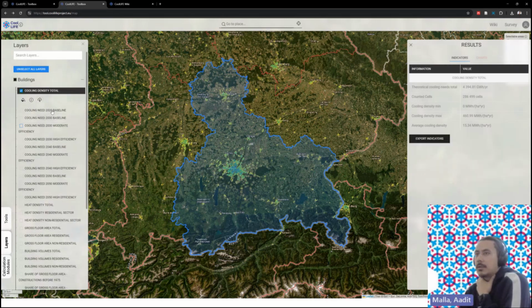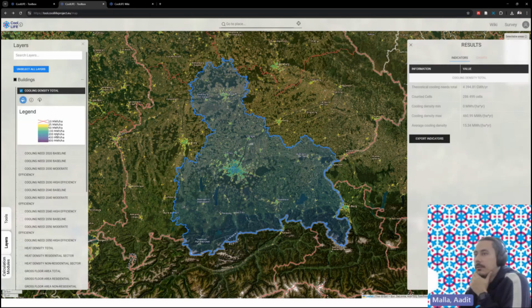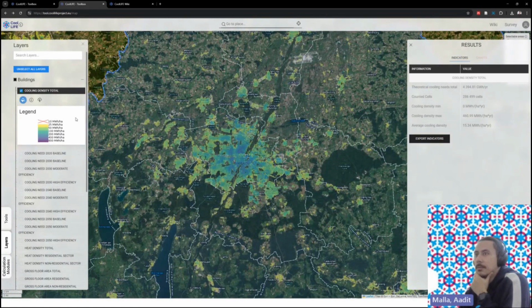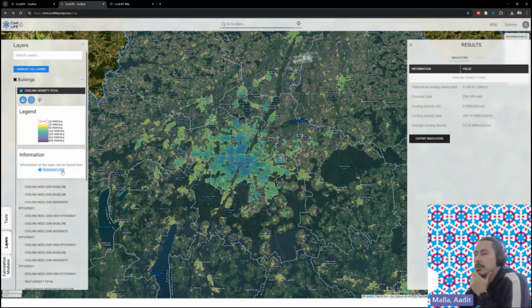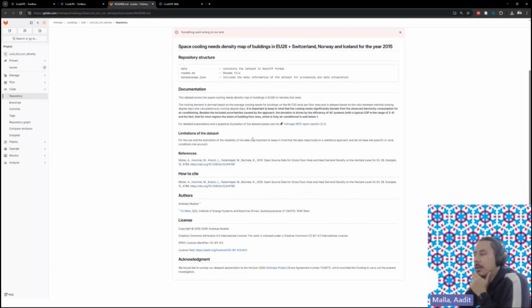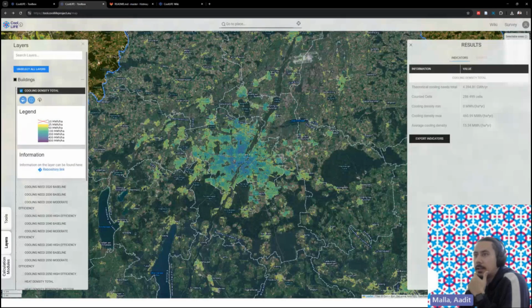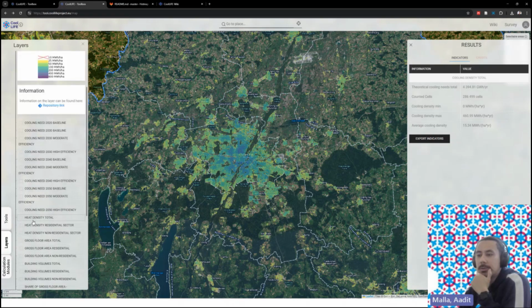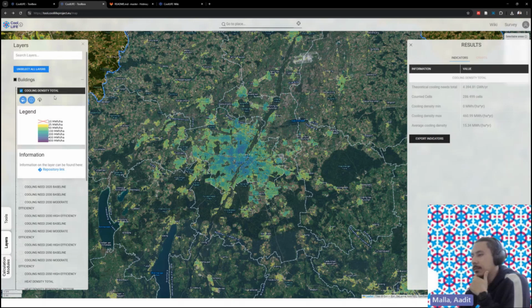And for each of these layers, we have the possibility of seeing the labels, meaning where the high demand points and low demand points are, but also information on each of the layers, which takes you to a GitHub repository where you can find more detailed information on the background of these layers: if they were generated within the project, what assumptions were undertaken, and if not, what sources these layers were collected from. Of course, the user can also download these layers as a raster file to make further assessments in other software. Other than that, there is always a possibility for the user to download any other layers and work locally as well.